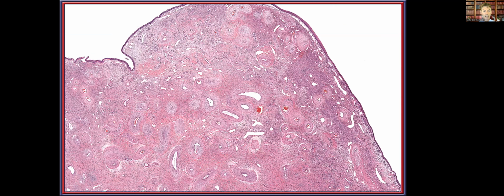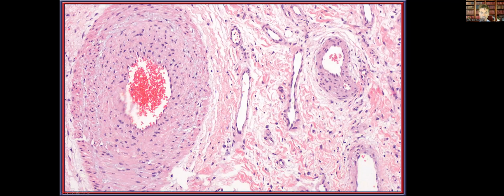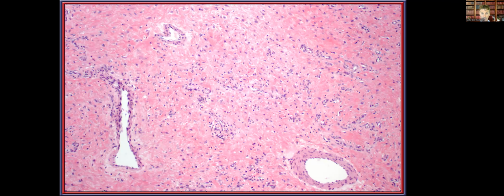So here you will notice a nice example of a wide variety of different vessels. I think the smooth muscle-walled vessels certainly stand out in this polypoid tumor. When you go up to higher power, though, you can see now multiple different vessel sizes, with ones that have absolutely no smooth muscle wall, very pad-like deposition of smooth muscle here, and then a very, very thick smooth muscle-walled vessel adjacent. Again, another highlighting of the various vessels that are seen within this tumor, and that is a tip-off to the underlying diagnostic entity or diagnostic category.